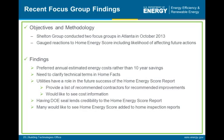We found out from the focus groups that something we'd actually heard also from others is that the technical terms on the home facts are confusing, and although many homeowners don't need to know or want to know all the details, others might. So we need to provide either a glossary of terms or some more clarity to the home facts. And while we were trying to make it as short as possible, clearly we need to make it clear as well.